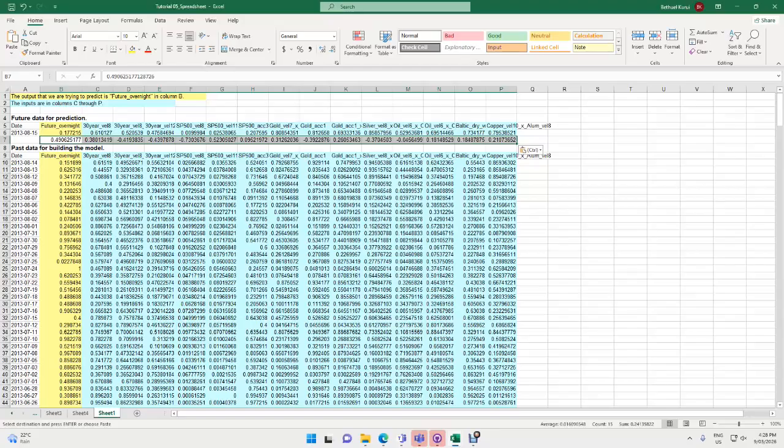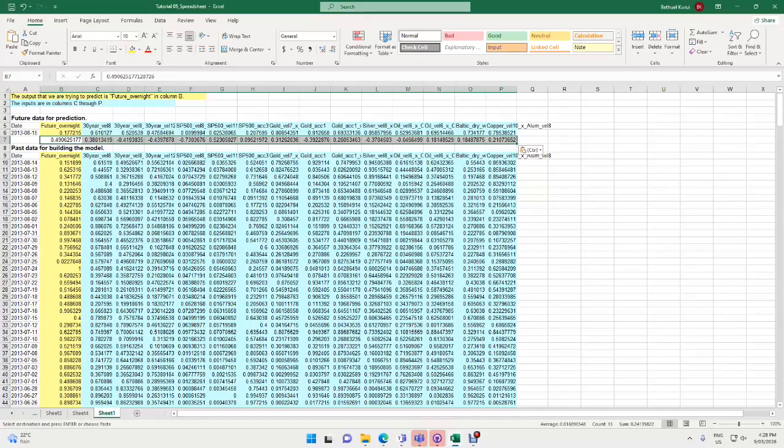So basically, my prediction will be my intercept plus this times this, plus this times this, plus this times this. Remember? Y is equal to beta 0 plus beta 1 times x1, beta 2 times x2, all the way down.